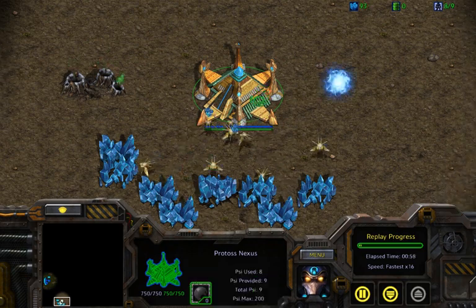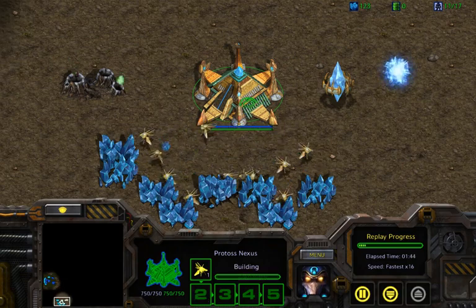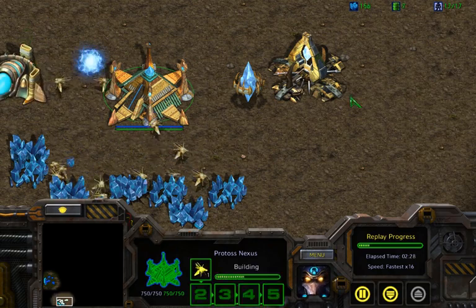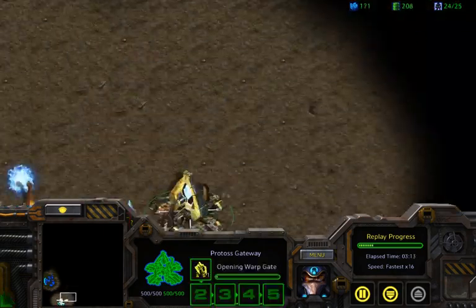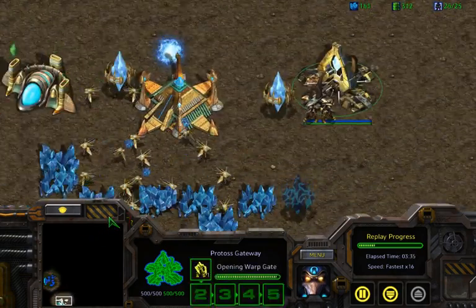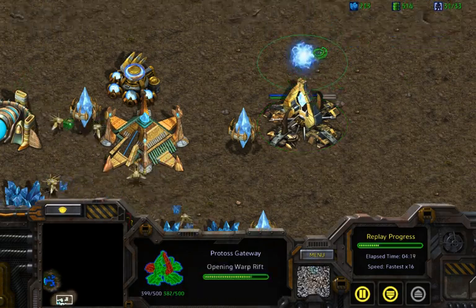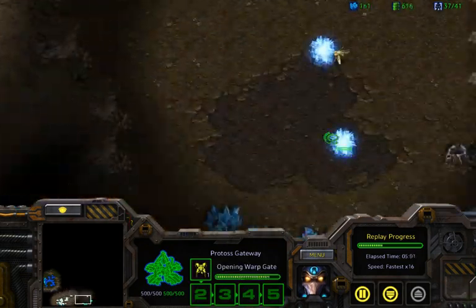So remember guys, the importance of macro management. Do not get supply blocked. Build workers as much as you can. Spend your money on whatever you want. It doesn't matter, as long as it's not something ridiculous like scouts, because they're terrible. But if your money starts to pile up, make more gateways, make more facilities that can build units, make more expansions.